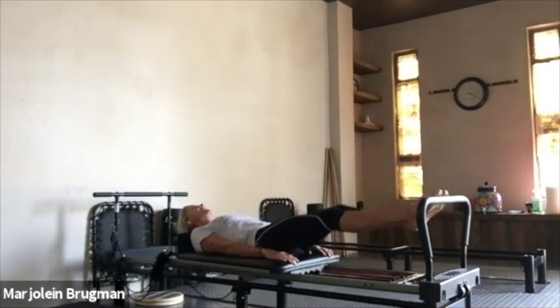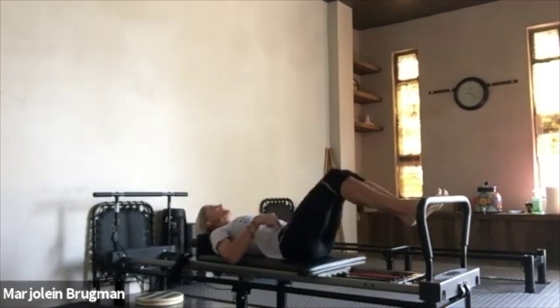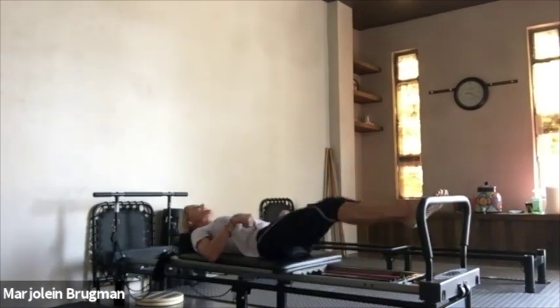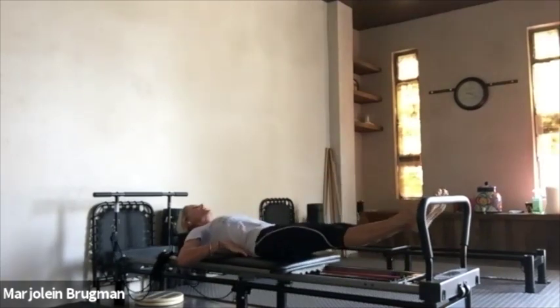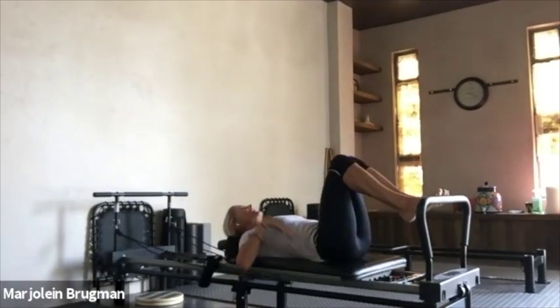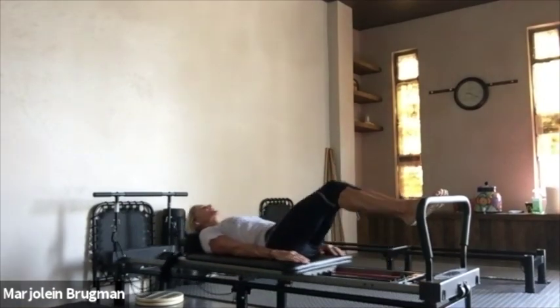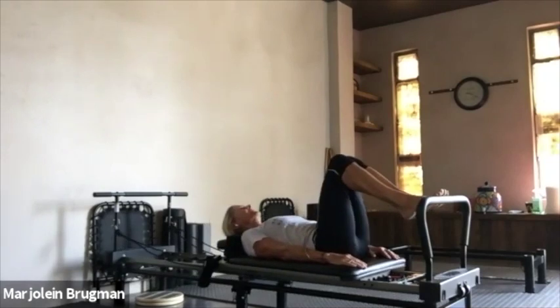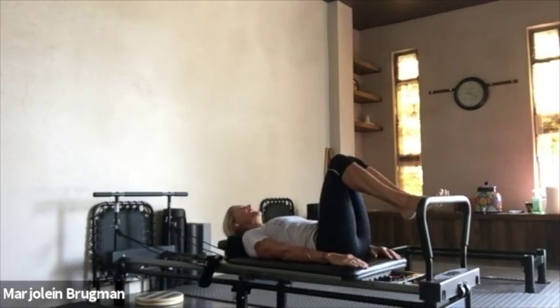And exhale, inhale. We're focusing on using the abdominal muscles to keep the pelvis really still. There's a little bit of neutral spine, so your lumbar curve has a slight gap. Your neck and shoulders are completely relaxed. Exhaling as you push evenly with both feet.